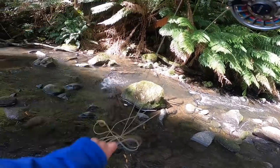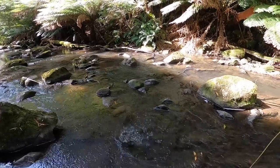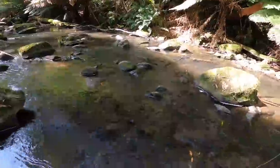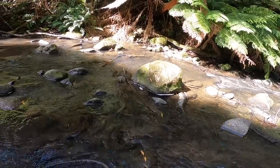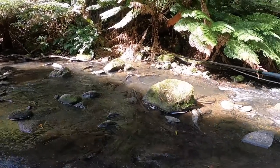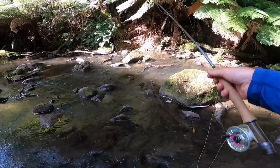Got him. That was so interesting. The most bizarre thing ever happened then. If I can get this fish out, that is crazy. That's almost an accidental fish. What happened was, I flicked a cast in here just because it got a little bit drowned on a rock over the other side there.